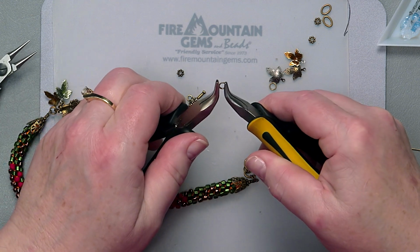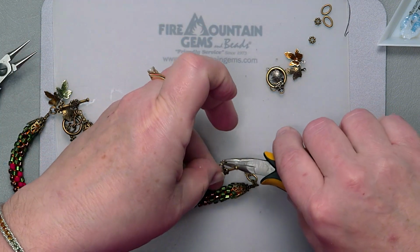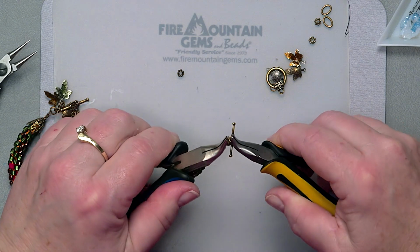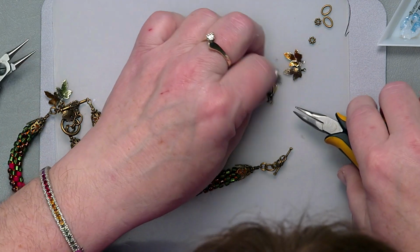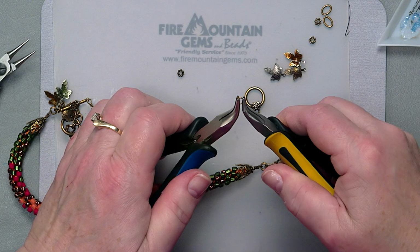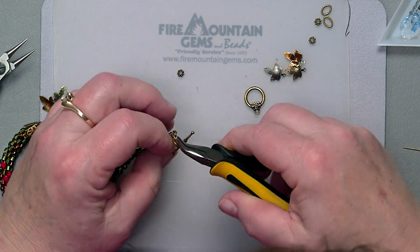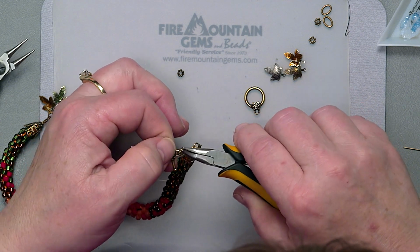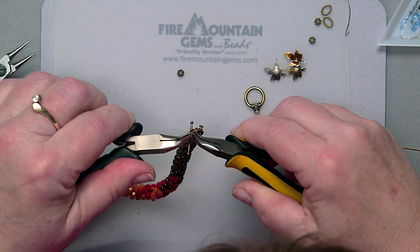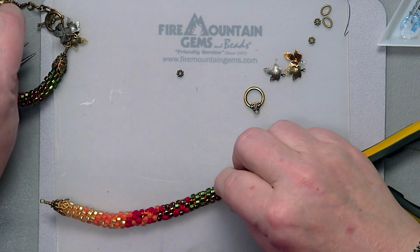Let's see, how did I end that? Okay, double jump ring to the clasp. Also, I find that the bar end of the clasp, it's good for it to have a little more freedom of movement so it goes into the circle end of your clasp just a little bit easier. Twist. Okay, that looks good. Let's do the other side.